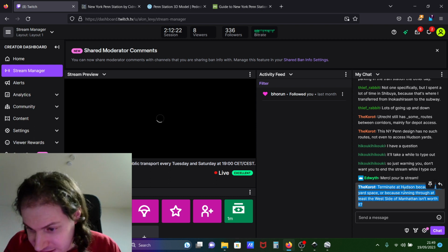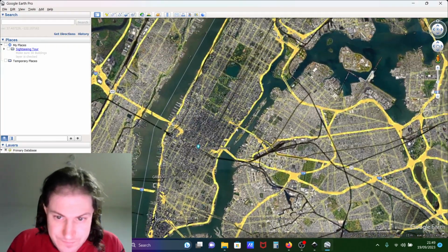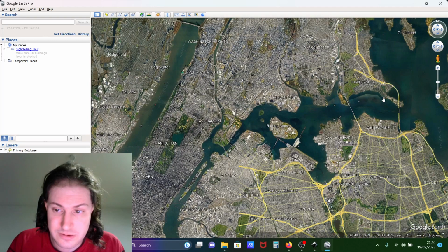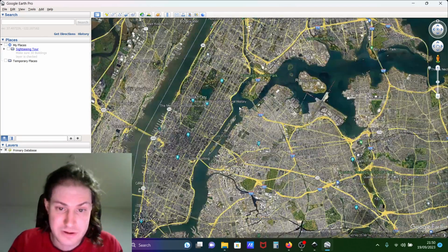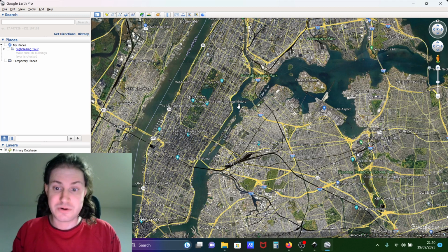So running at least the west side of Manhattan is worth it. One of these days, and it might not be something I can do with the grant money and the employee resources that I have in the next year, but I can do it later. In the next year, we're just going to figure out how you can do high speed rail and how you can share tracks with the things that high speed rail needs to share track with.